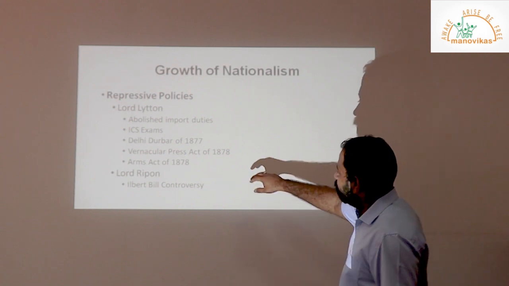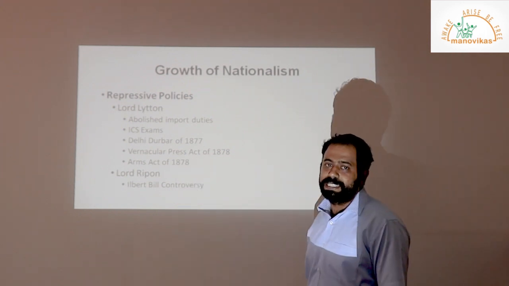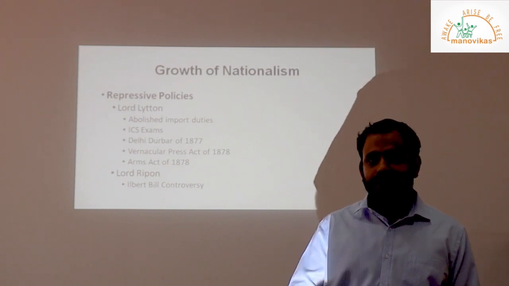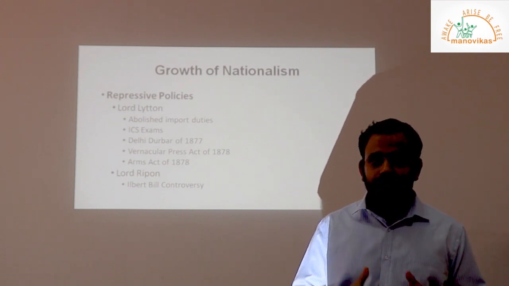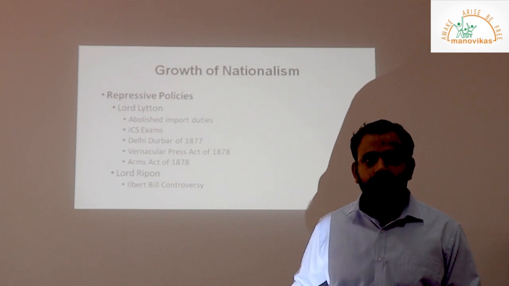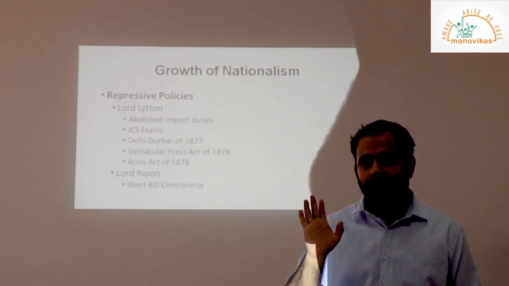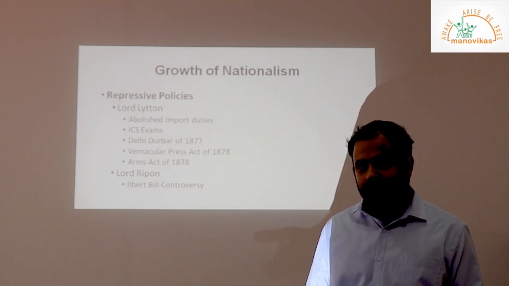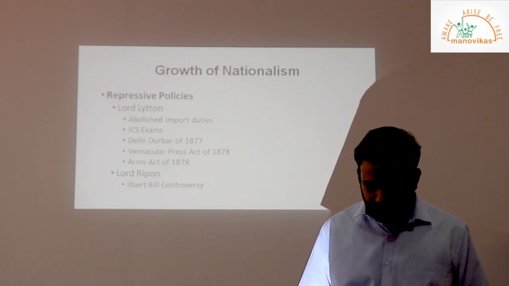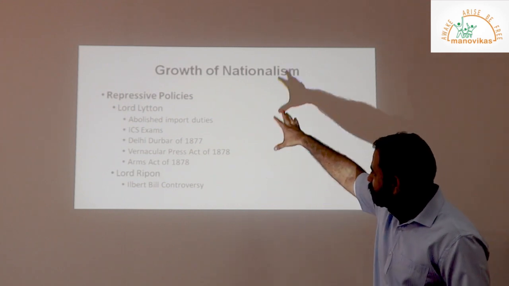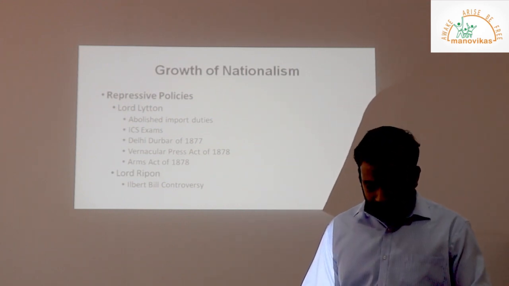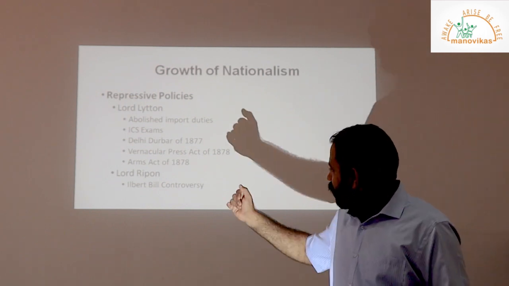The same way, in the same year, we have the Arms Act of 1878. The 1878 Arms Act suggested that Indians, whoever had to carry any arm, needed to have a license, whereas for their European counterparts, there was no such thing. They could just buy any arm and roam around. So Indians felt that all these policies of Lord Lytton were not good for them. They were a bit angry.